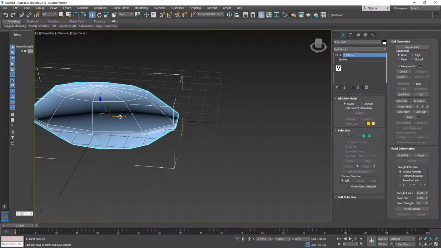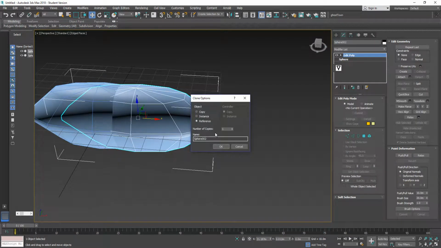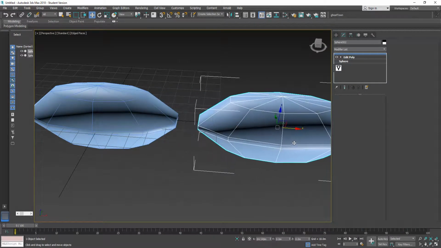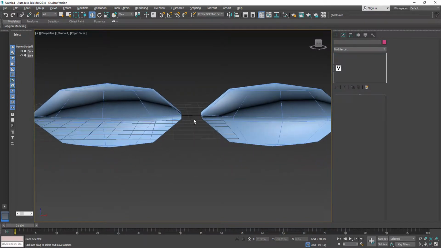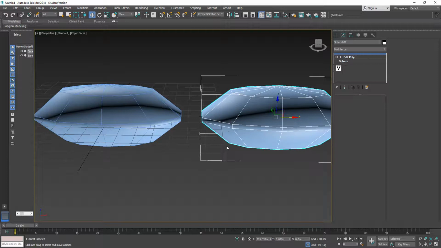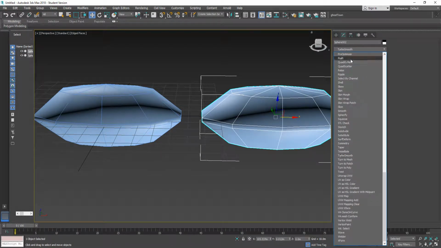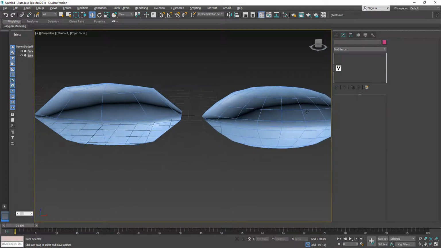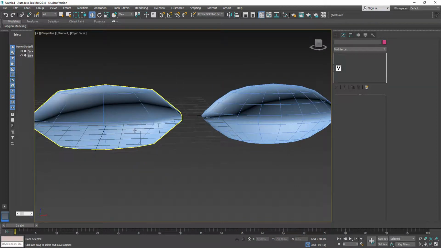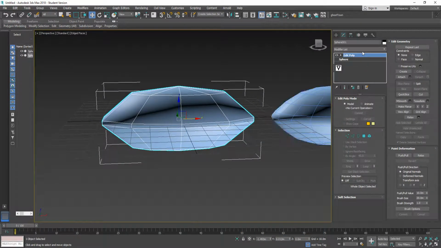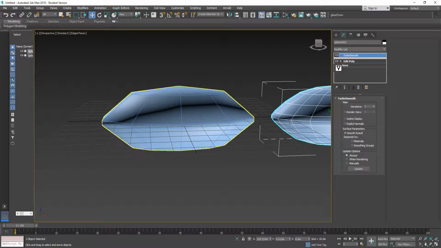Also, let's create a reference for it, so that we have one that's much simpler and one that we're going to model, and I'm going to demonstrate how that actually affects it. So on this, we're going to use Turbo Smooth, and now we have that really tapered form that we want. And now, because that's a reference, anything below this is going to change in tandem. This is going to be similar, but anything that happens above here is going to be independent of each other.